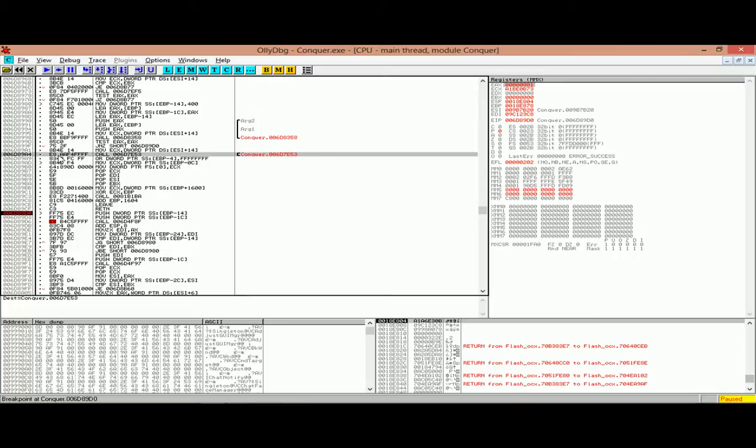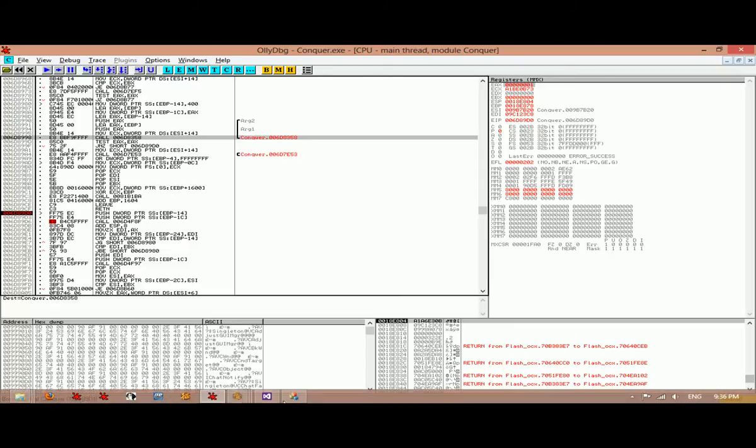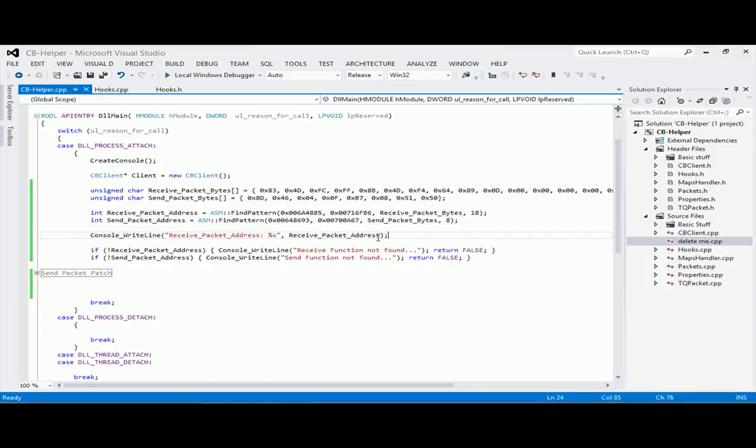That's 8, 9, 10, 11, 12, plus 4. That's 16 plus 1, 17. So 17 bytes, and it'll land us at this address right here. Now if I switch back to our program and I type -17, it should print that address right here.